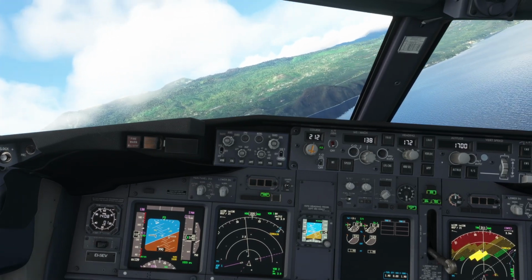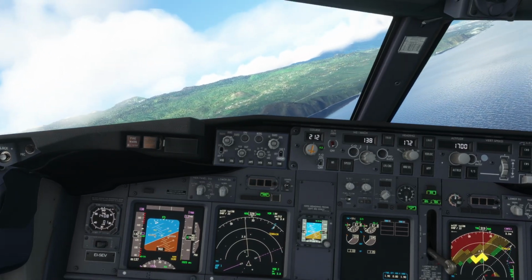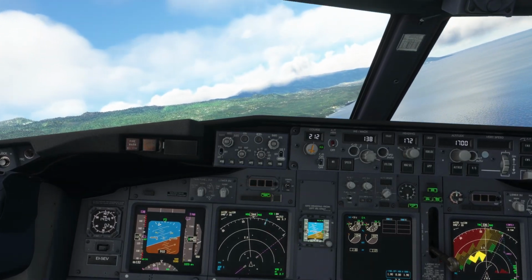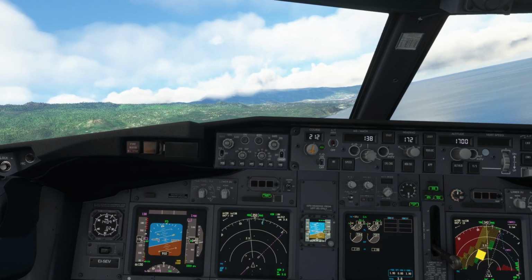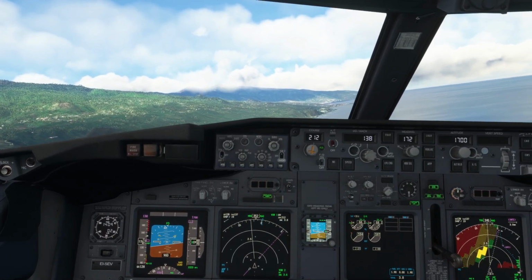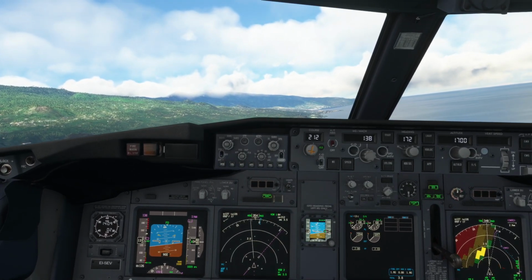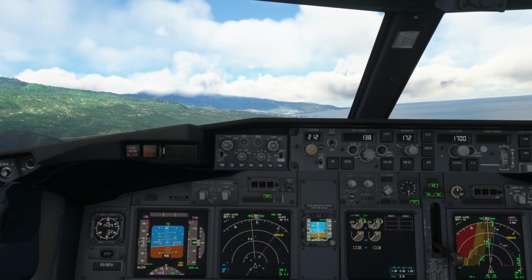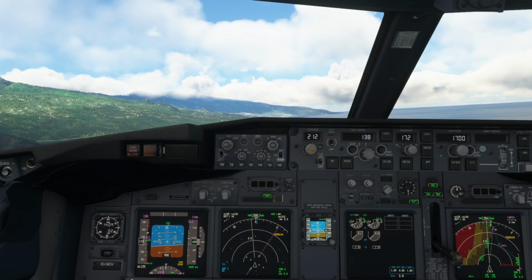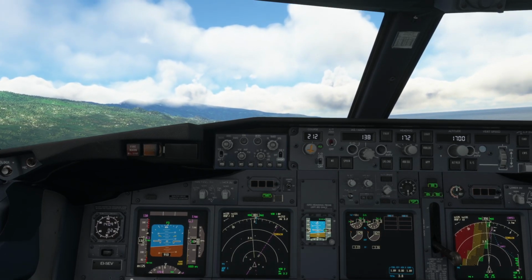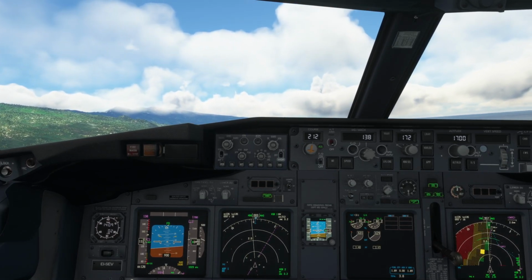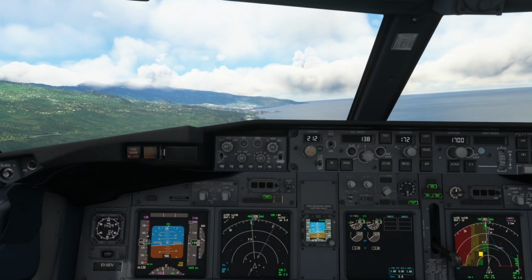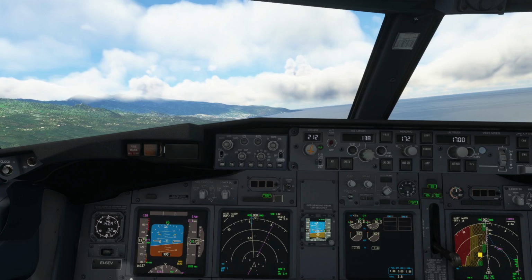Caution, terrain. Caution, terrain. That is the runway. Was a bit long, this final. And I'm going to maintain this altitude until we reach the profile to complete the approach. We don't need to... Yeah, so this is the runway ahead of us.